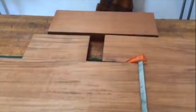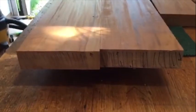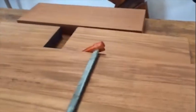God bless our home, all edged and planed, all smoothed out and ready to go to the next stage, which will be the gluing aspect of this piece. And you'll be able to see it on the edge here. The grain is going one way and the opposite direction for the other side of the board. So it stays straight and level, but it doesn't warp.